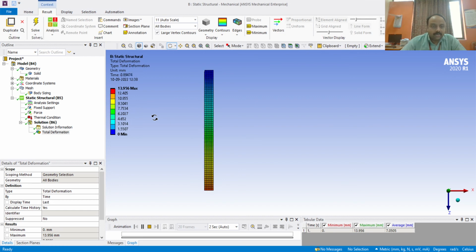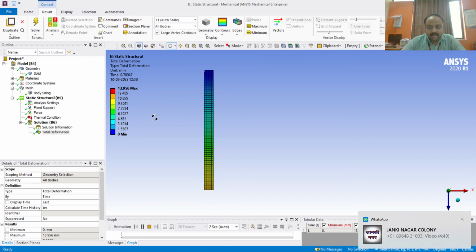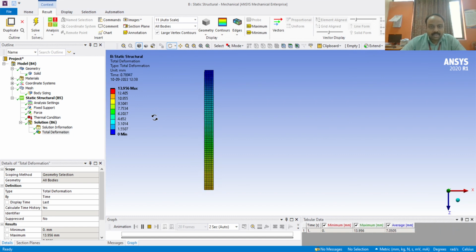So whenever the material is subjected to temperature, you have to take care of the change in Young's modulus with respect to temperature. Whenever a metal is subjected to temperature, the Young's modulus reduces. So whenever we are designing a component and there is an application of temperature, you should take care of the deformation that occurs due to the rise in temperature.